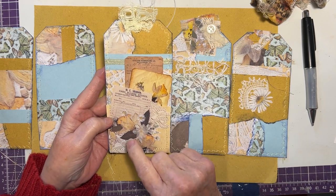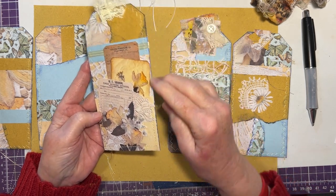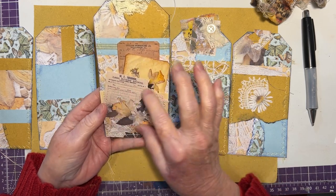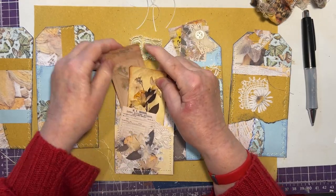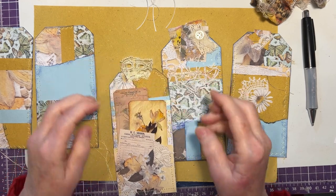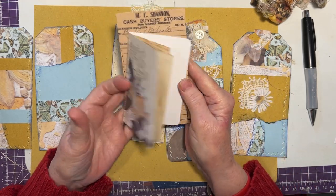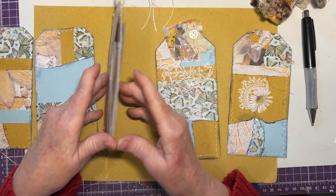I sewed around. That's one part of the element. Put a staple. I distressed it with some blue. So that's two, three, and staples is four. And washi tape is five. So there you go. And then with the job, I made a little pocket and added two little journaling cards inside of it, which I thought was cute. But not only did I do that, I turned around and made a little belly band, and had a little journaling card and a little tablet to go on it as well. So that was my tag with the job.